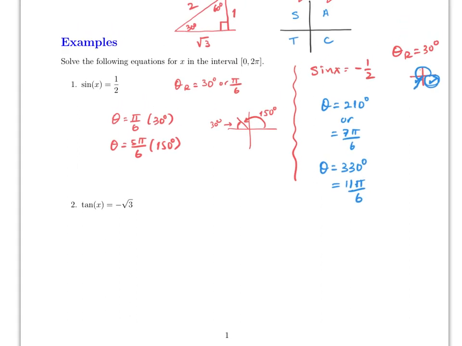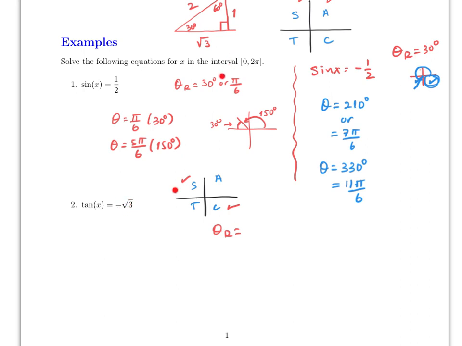So this one is telling you tangent is equal to negative radical 3. Now, since this is negative, the first thing you need to figure out is what is the reference angle. So tangent is, again, see, you have all students take calculus. So tangent is negative in the 2nd quadrant and in the 4th quadrant. We just need to figure out what's the reference angle. So which angle gives you radical 3? Forget about the negative for now.